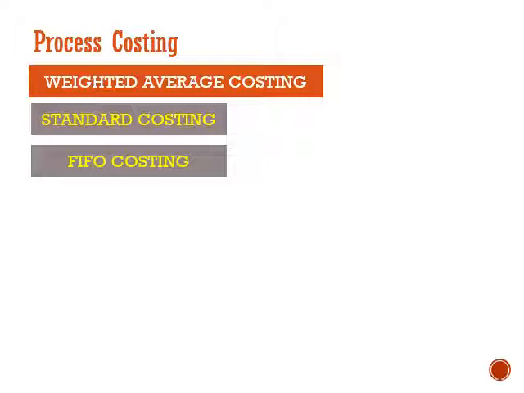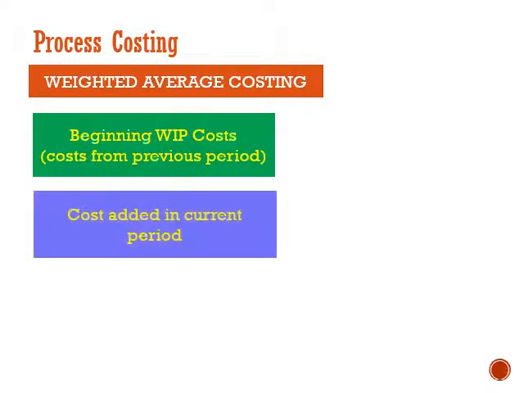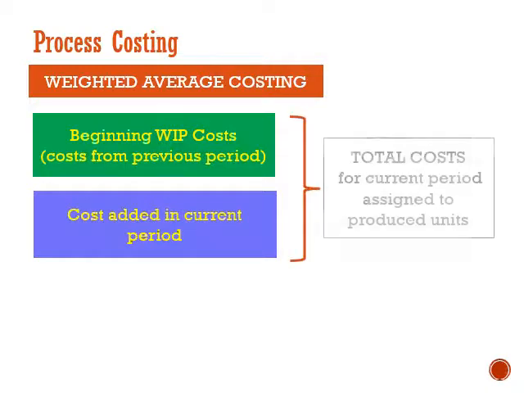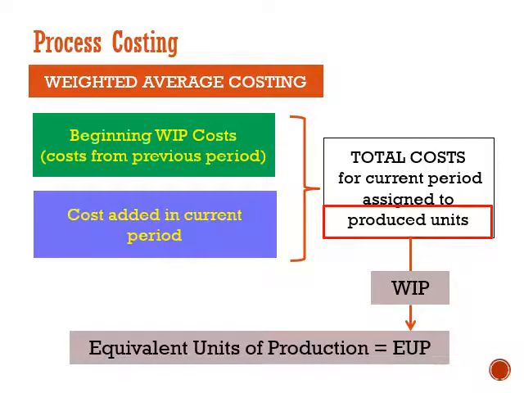So it is safe to use weighted average costing, which is quite simple. Under weighted average costing, it assumes that all costs from the previous period, representing work in process from the previous period, and costs from the current period are combined and assigned to produced units. But since the produced units also include work in process for the current period, the work in process will be transformed into equivalent units, or EUP in short, meaning from the cost of units that are still in process, how many completed units can it produce? Only then can we calculate the cost per unit for that department or process.